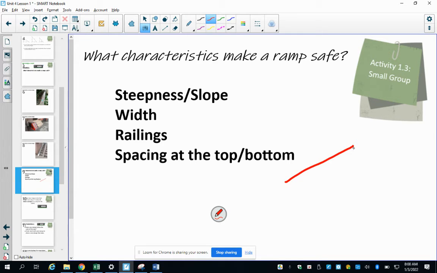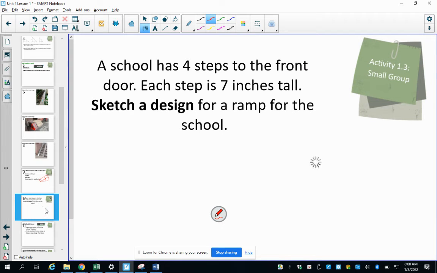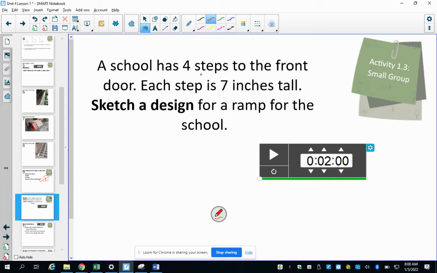And when we're drawing a ramp, you can just kind of draw from the side view. So you're going to be naming kind of how wide you're going to make this. And then kind of thinking about this angle, what would these lengths and widths be? And just go ahead and try and design a ramp for that. And so you're going to be designing one for a school that has four steps to the front door. Each step is seven inches tall. So sketch a design for the ramp. So I would start by drawing the steps. So four steps that are seven inches tall, so you've got a seven-inch tall step, and you've got four of those. So then start by designing, sketch a design for your ramp. So once you've sketched a design, then you can push play on the video again.